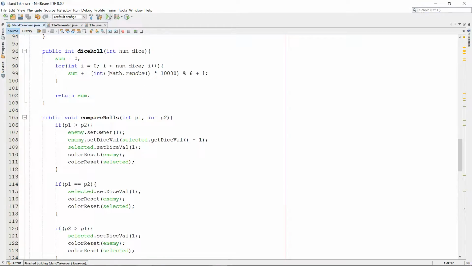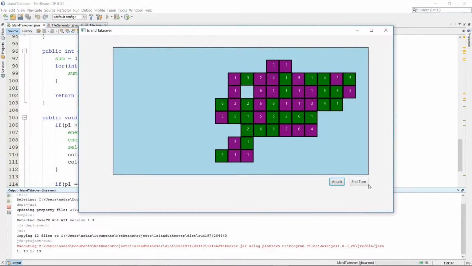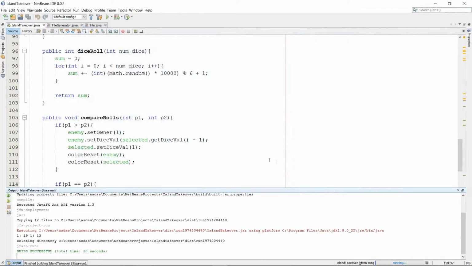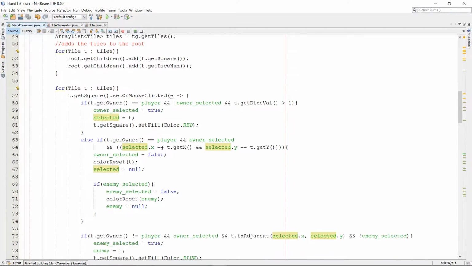So let's just look at the case where that was happening, and we'll fix that, and we'll just fix each bug basically one at a time. So we'll do that. End turn. Oh, I pressed it twice. I should probably also have like a little check against that. Okay, wait. What? Oh, there we go. So if I select one and then deselect. So the problem with that is right over t.getSquare.